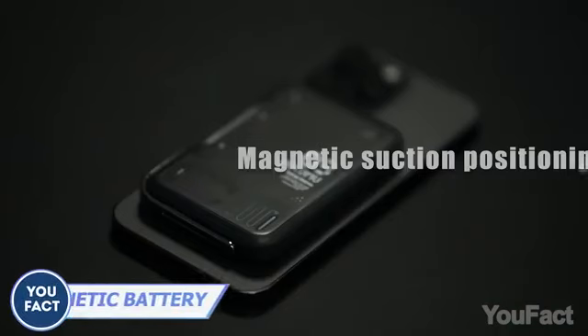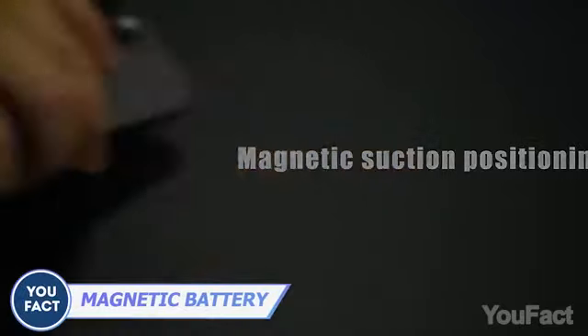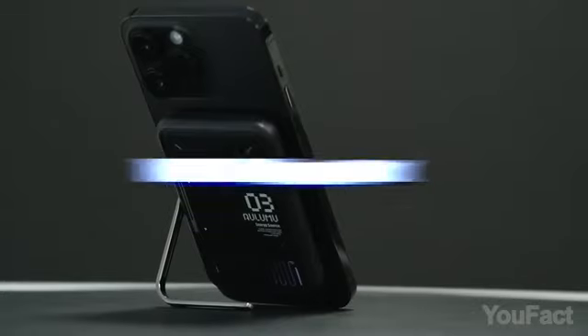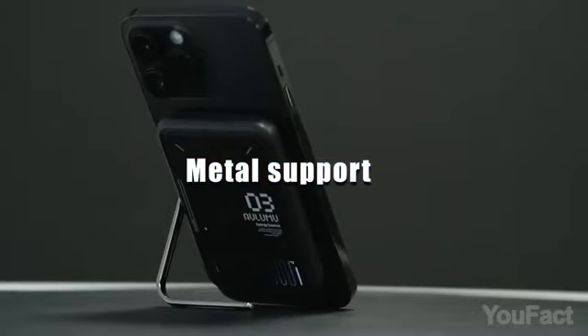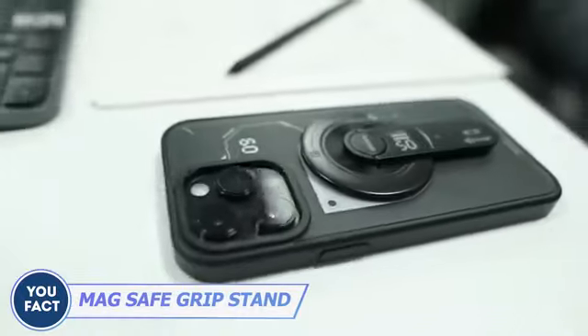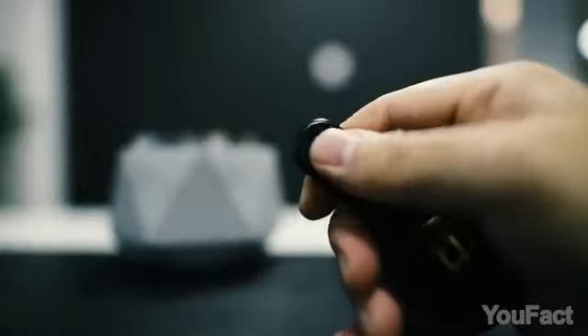Another charger to keep you in touch with your loved ones — snap it to your phone's back and throw it in your pocket. It's that slim. Or use it as a stand in case there's a Zoom call on the list. There's also a separate stand from the same manufacturer — not only does it hold your phone, but it can also be used as a fidget spinner. Plus, there's an integrated knife for opening boxes or envelopes.